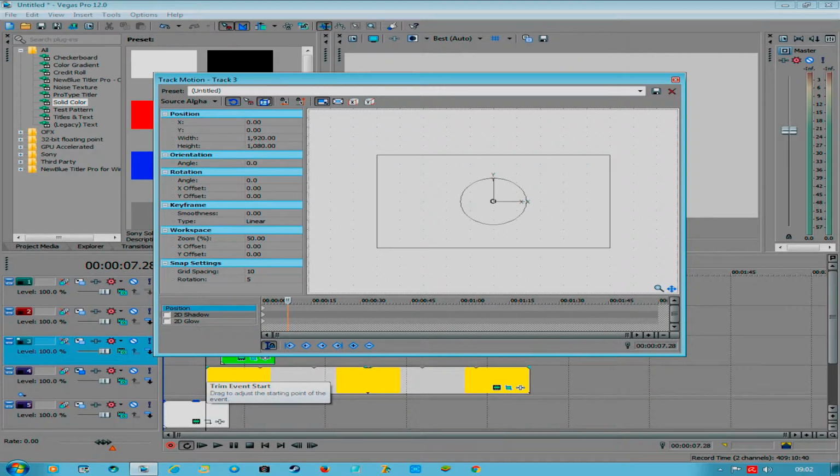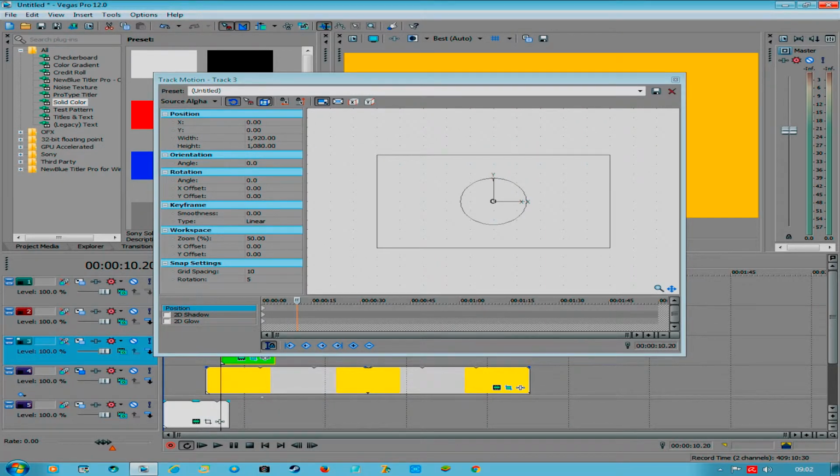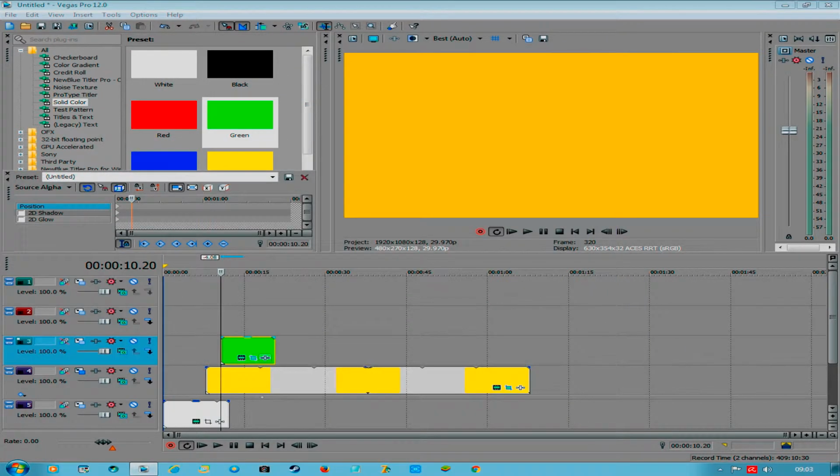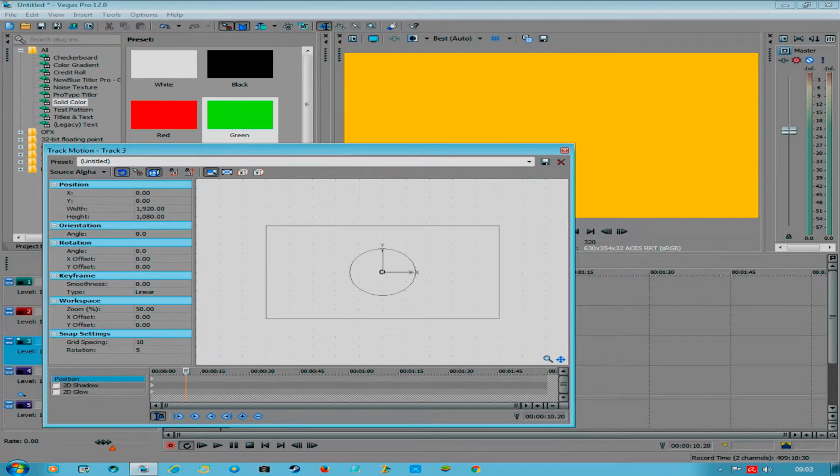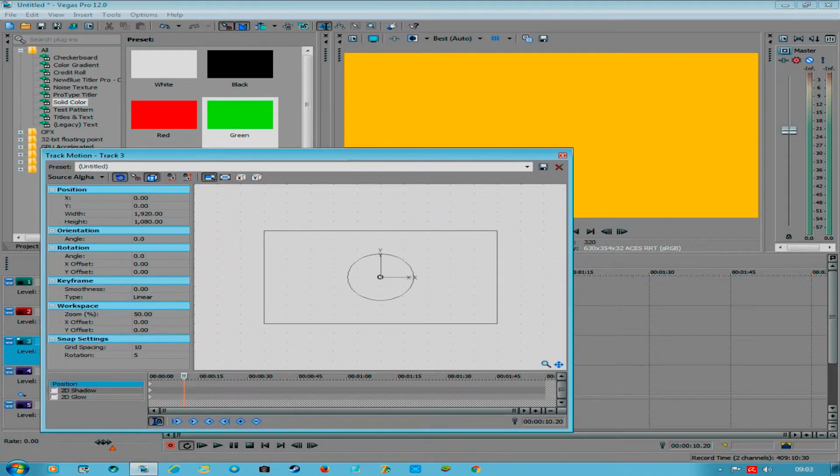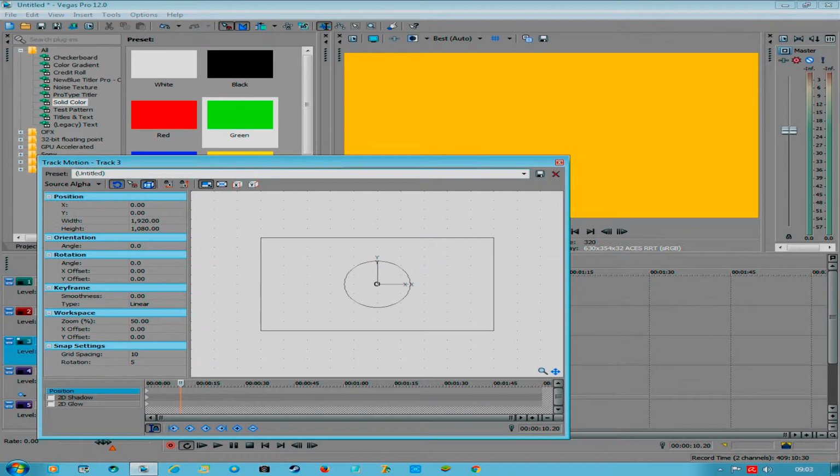Now the cursor is actually at the beginning of the yellow, but we actually want it at the beginning of the green there. So we will have the track sizing, where we're going to make it a particular size. I really don't like that snapping when it snaps to the screen. Now all we're going to do is just adjust the aspect ratio. Sorry, not the aspect ratio, the X and Y, so that we can prevent the scaling in one direction. So we want to have it. I always get these two confused.